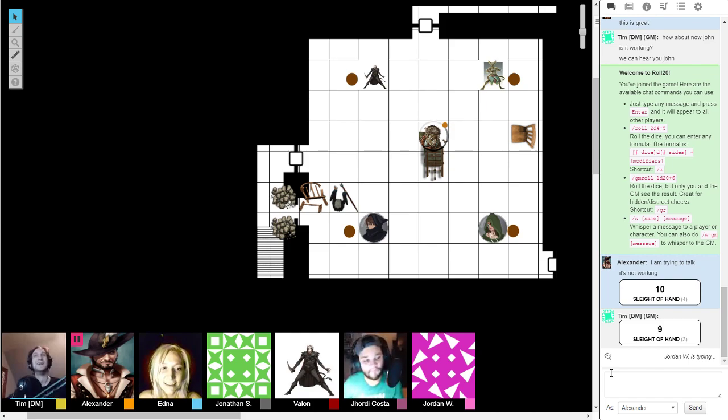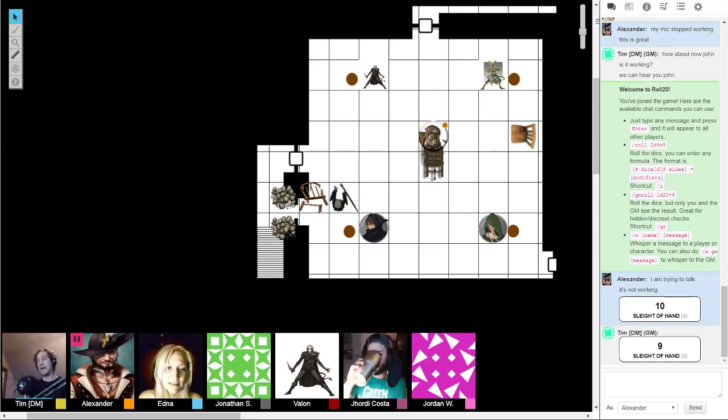You try and wriggle free. You manage to get the ropes just a little bit looser, but it's going to take you a considerable amount of time to get out at this rate. Why don't you all roll me a perception check?